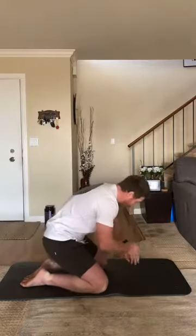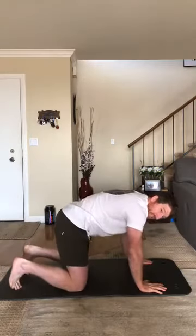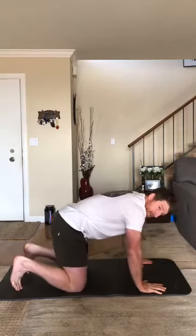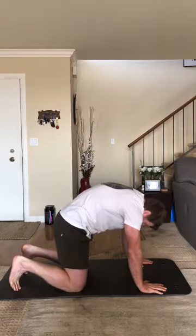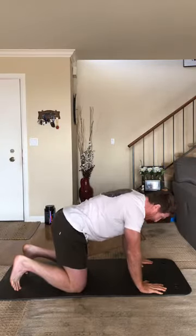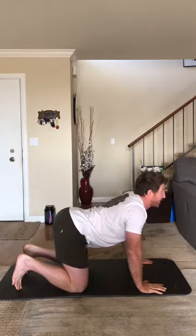We're going to go into some cat and camel from quadruped position. I'm going to put you on a 1 minute timer, or Ricky's going to put us on a 1 minute timer. We're going to work on global extension of the spine. So think like the middle of the back is going to go up as high as you can. Then nice and slow, you're going to drop that belly to the floor, head goes up, stick your butt out, trying to look cute. Then you're going to round that back.